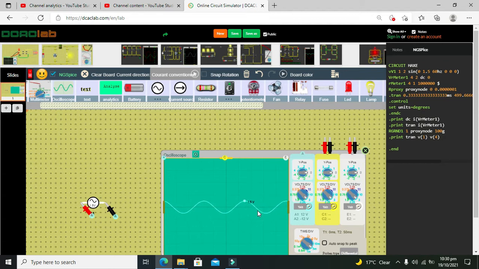We can see that our waveform is the same height as one box, along the y-axis or vertical axis.